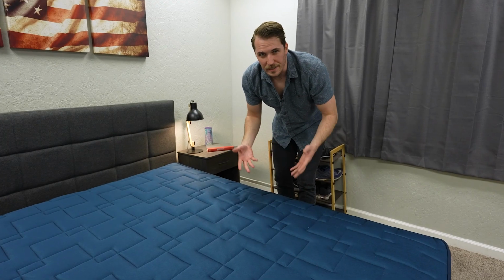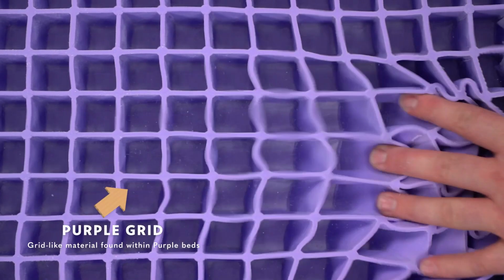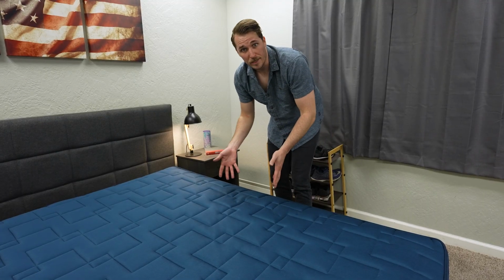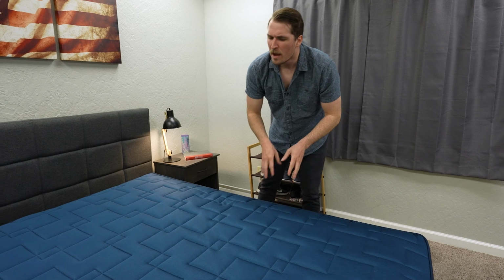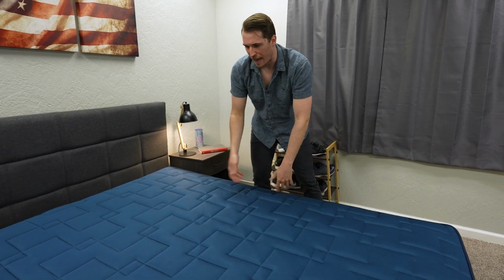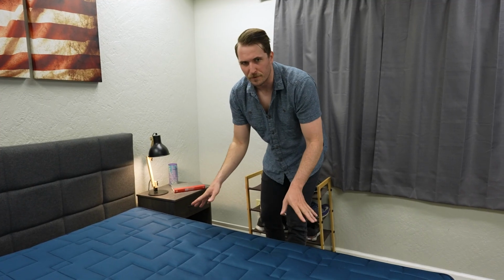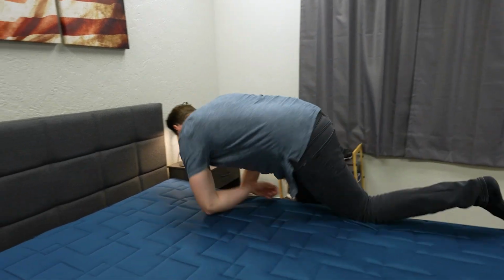The only thing I can realistically compare this bed to is something like a Purple mattress, which also uses a proprietary material inside called the Purple Grid, but that stuff in and of itself is way different from the Air Fiber that's used within the Airweave beds. It's really firm in places and also pretty soft in others, mainly on the head and foot sections, depending on how you arrange this mattress, but pretty firm and responsive overall. So that's how the bed pretty much feels at first glance here, but now let's hop on to judge its overall firmness profile here. Wow.